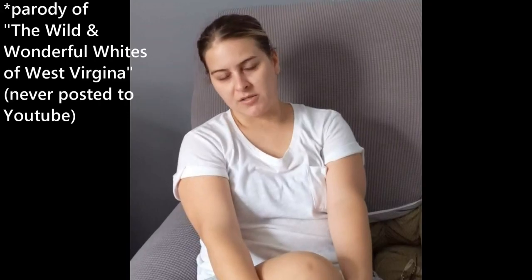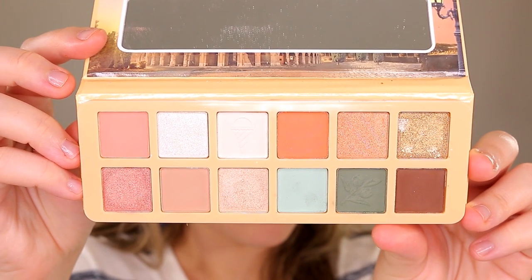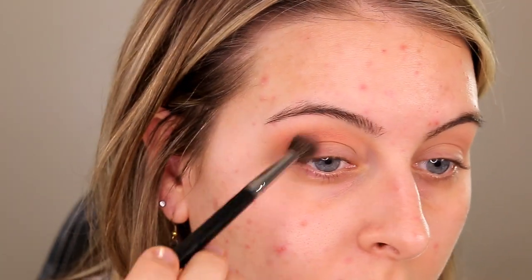We're gonna call it the Roma palette. It's a very muted kind of palette — when I first looked at it I didn't really see a lot of inspiration, kind of thought it was boring. But this is amazing. The shimmers are on point, the mattes are on point, I love the ratio — I think there are seven mattes and five shimmers, which I think is perfect. The shades pair really well together and blend into each other really well. I normally don't like peachy tones on me, but this looks so soft and wearable — everyday appropriate with a twist. A very pleasant surprise.